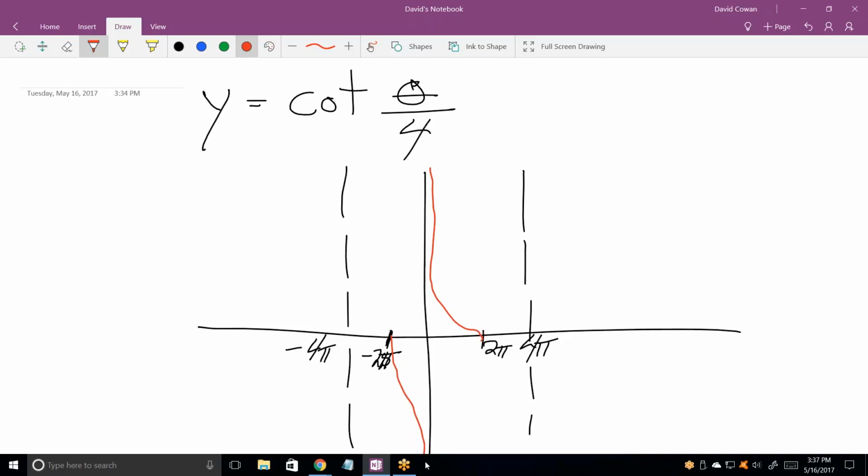Now that doesn't look like a tangent curve, but that's because we're going from minus 2 pi to 2 pi. If we were going from minus 4 pi to 4 pi, we'd see 2 full cycles of the cotangent curve. What we're really seeing is half a cycle there, and the other half cycle there. In other words, since they restricted us to minus 2 pi to plus 2 pi, we can't go to the left of that black line or to the right of it. Yeah, I see.